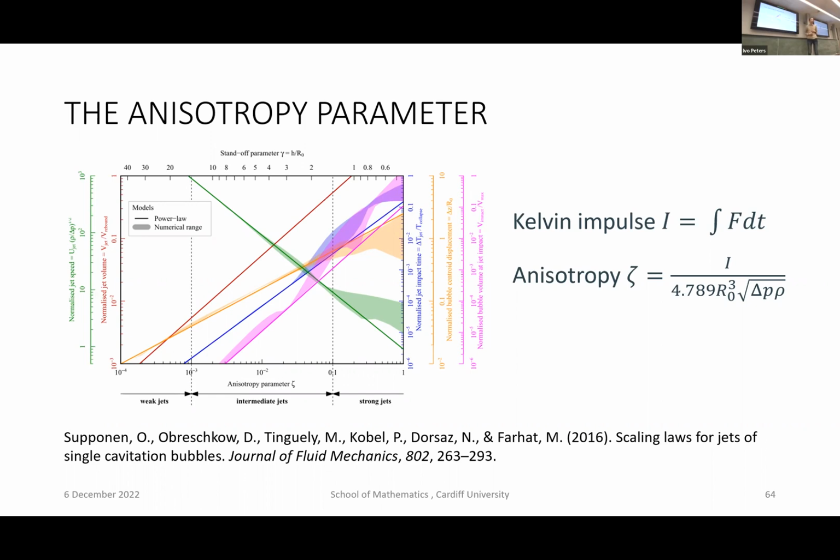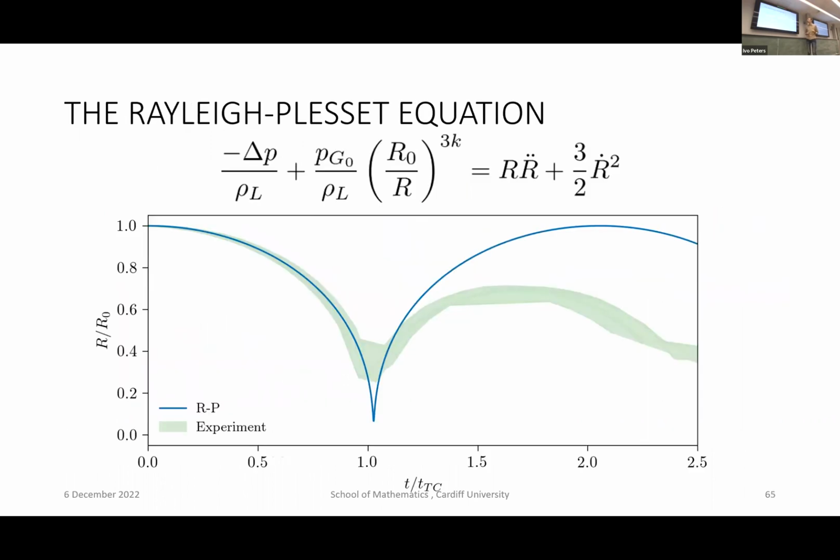One thing that you need to do is have some bit of time information to do this calculation. And what I've shown you so far, with these image sinks, these are just instantaneous velocity fields, so they have no time information. So we need to introduce something to get a bit of information about time, so basically how the bubble evolves. And we can do that using the Rayleigh-Plesset equation. If you are familiar with oscillating bubbles, you'll immediately recognize this. If you don't, it's just solving the Navier-Stokes equation spherically. And you can include more things like viscosity and surface tension if you want.